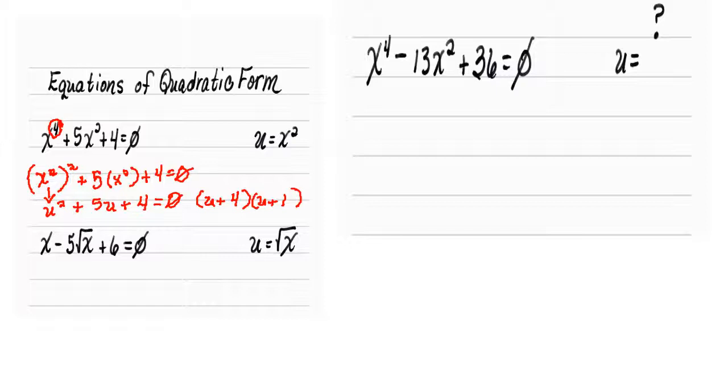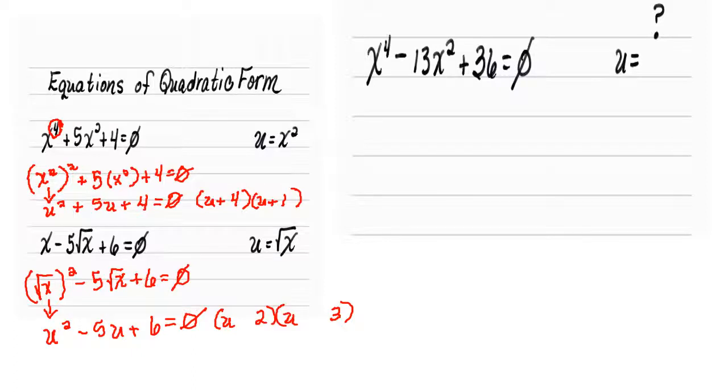Likewise maybe we've got something weird like a little square root guy. So I'm just going to let u equal the square root. We're just going to change this to being square root of x squared minus 5 square root of x plus 6 equals 0. And then we're going to insert the u's where all the little square roots are: u squared minus 5u plus 6. And again now we have something quadratic which allows us to have that cute little double bubble thing going on again. It's just with a u. So what do we have, 2 and 3? Negative negative. Notice what we're changing here is the middle guy. You look at him to figure out what has to change for the rest of the problem and let it equal u.